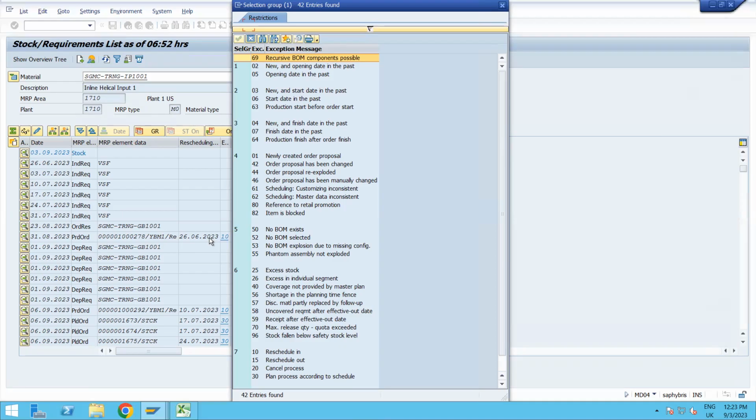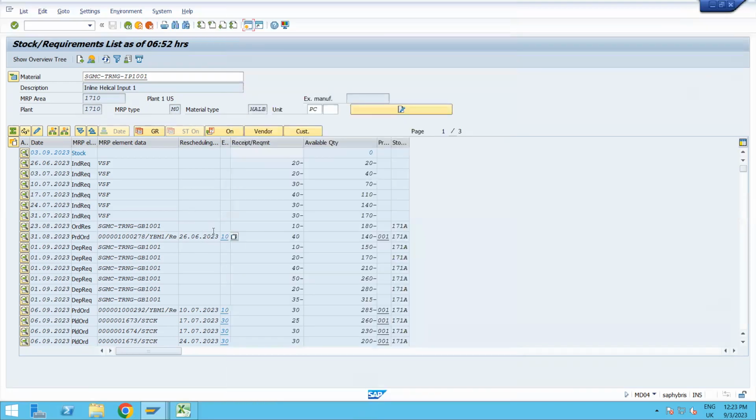What physically you can do, that is different. But now the system is telling why that 26/6 is coming. Close this. Because of an independent requirement on 26/6. See, there is a requirement of 26/6. That is why the system is telling reschedule in. There is a next production order that is also telling it has to go to 10/7.